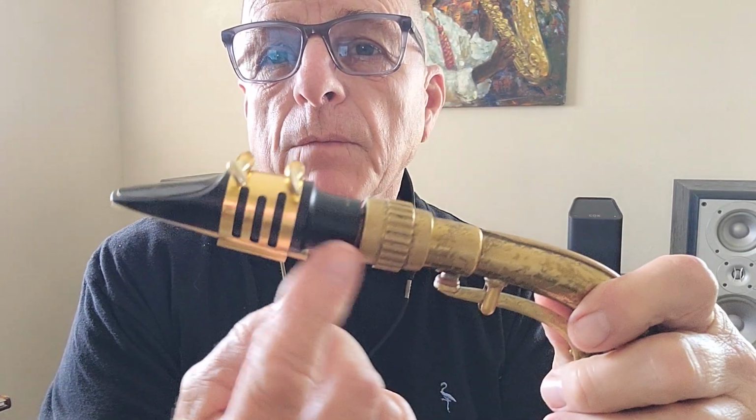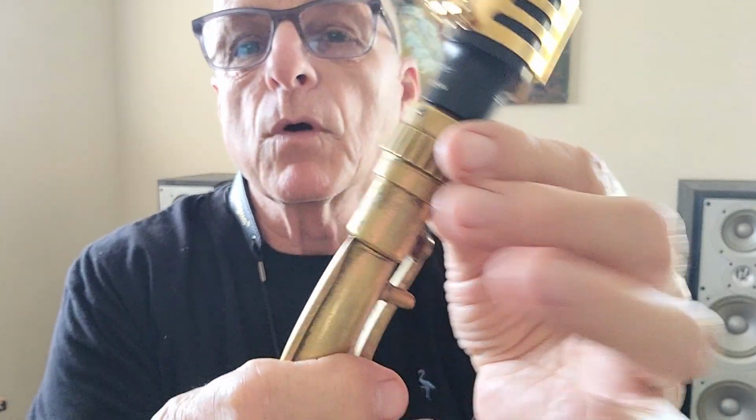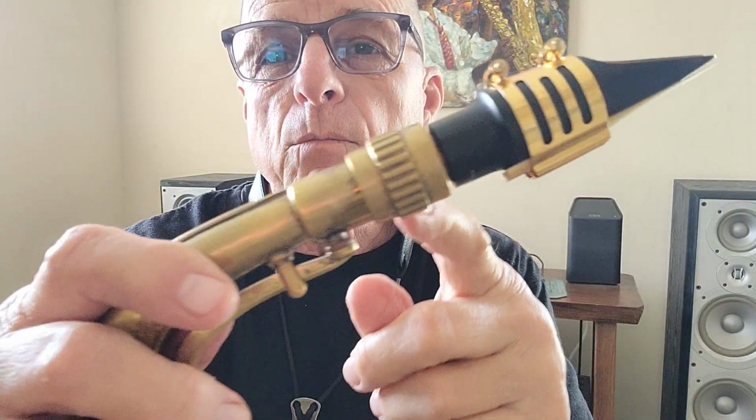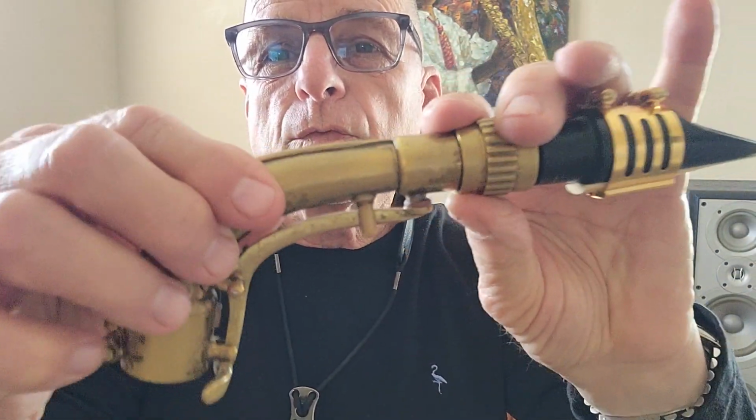The neck, I'm going to take this off so I can show you this. How many of you have asked what the hell is that? Well, this is the micro tuner. Yes, it turns left and right, and it moves a mechanism inside of the neck, underslung octave key. And this is a very sturdy and exotic piece of equipment.